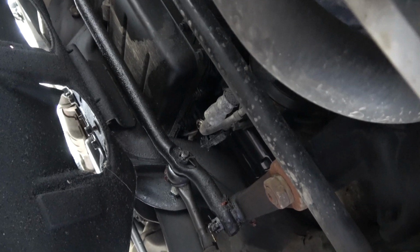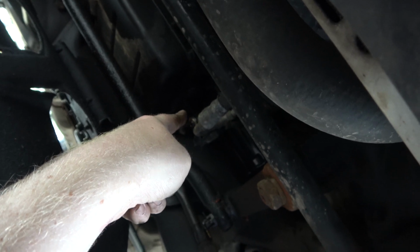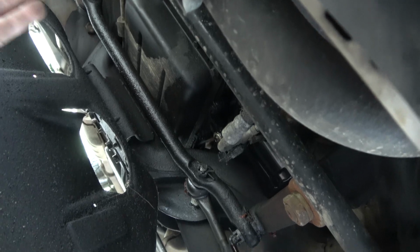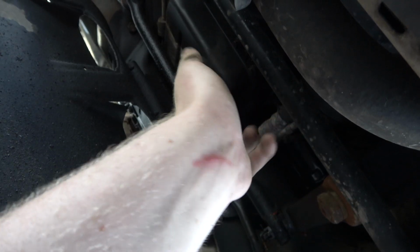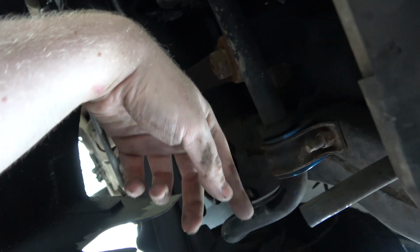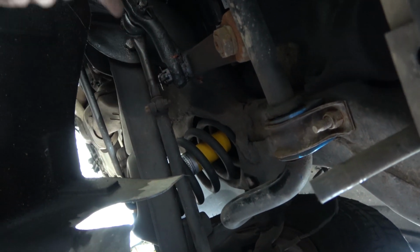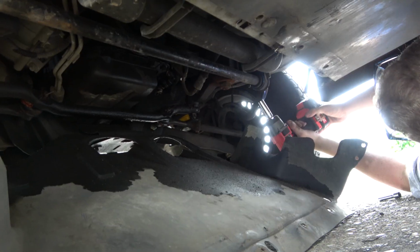Just looking under here, seeing if we got any oil leaks. It looks like I'm leaking oil out of that little sensor there. I might have to get a new oil pressure sensor for it. Otherwise, I think that's most of where my oil leak's coming from. So yeah, they have an upgraded sway bar for this, but I didn't feel like spending the $300 for it, and plus they still have brand new links on the other end. So I'm gonna get the socket. I got a 16. Yes, I'm using chrome, but I like to live dangerously, so that's what we're gonna do.